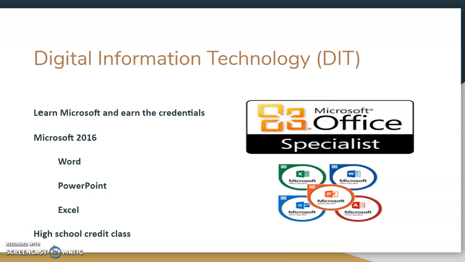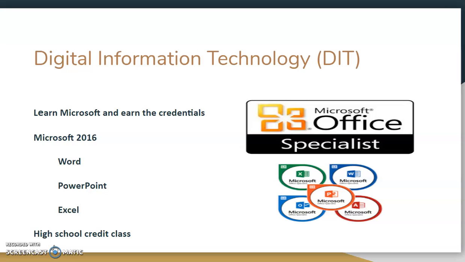The next class is the DIT, or Digital Information Technology class. This is purely a Microsoft class. It deals with Microsoft 2016. We go over Word, PowerPoint, and Excel. You will, after each section, take a practice test to see if you can sit for the specialist exam. Once you make a 750 or higher on that practice exam, you'll sit for the certification exam.